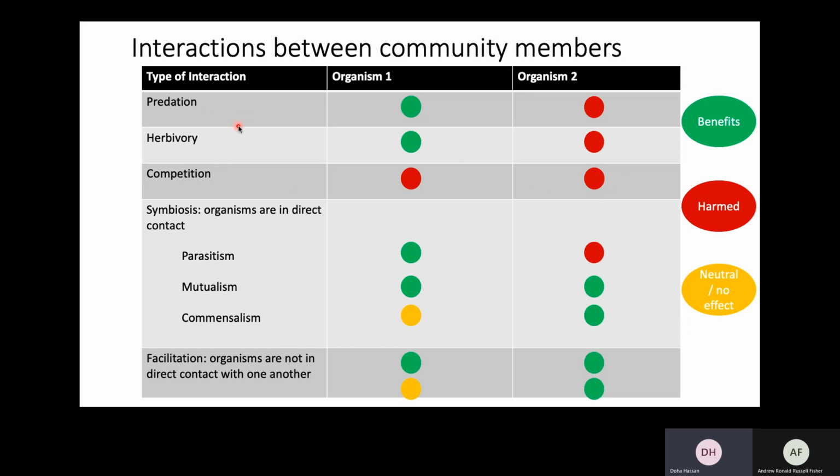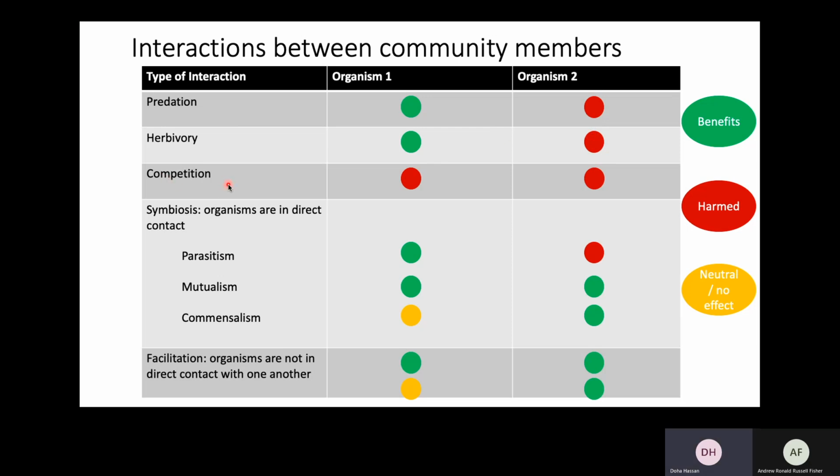So let's start out with predation. You might already know, but predation is basically when one individual from one species is going to hunt and try to chase and kill and eat the second individual. So organism one, which is the predator, is going to benefit. But organism two, which is the prey, obviously is going to die, so they're going to be harmed, right? So this would be a predatory relationship. Now, herbivory is obviously just an animal that eats a plant. So organism one, the animal or the consumer, is going to benefit because they get the nutrients from the plant and they get that food source. But obviously the plant is going to die, so that is a harm.